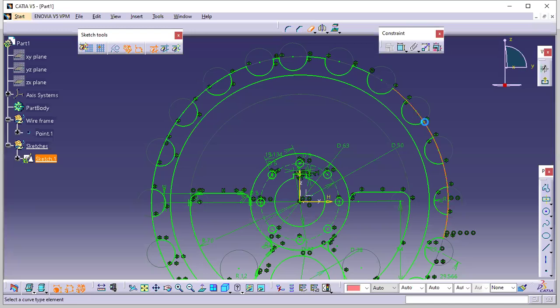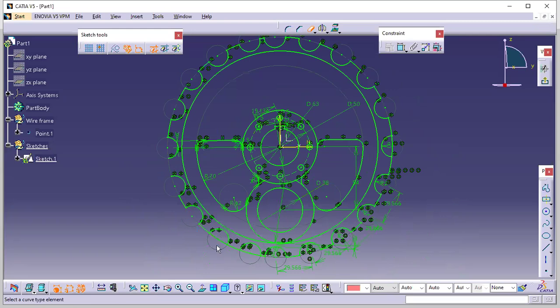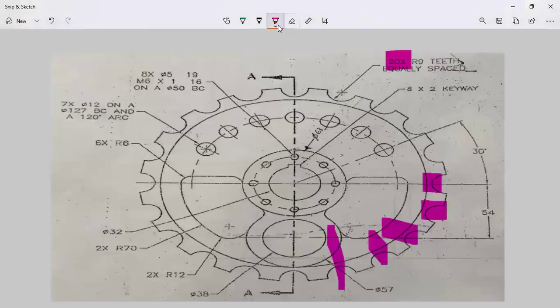I need to erase this one. So after this, let me go with the next geometry.